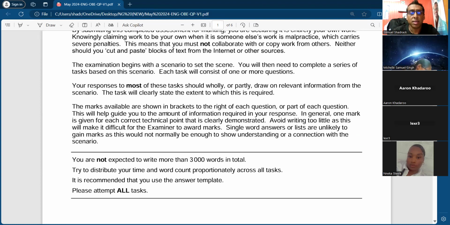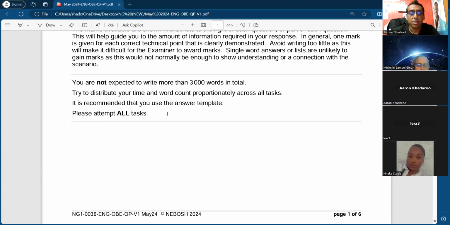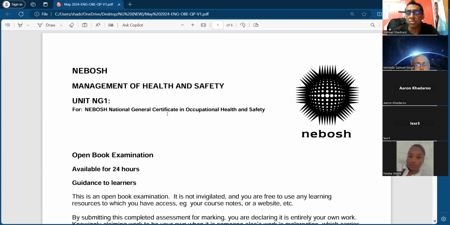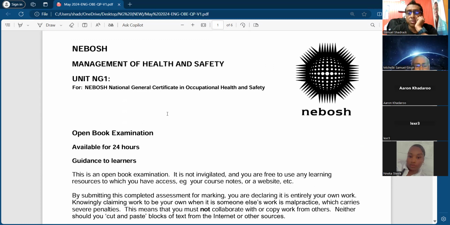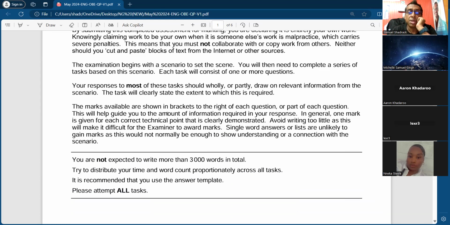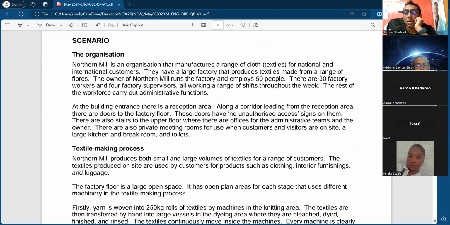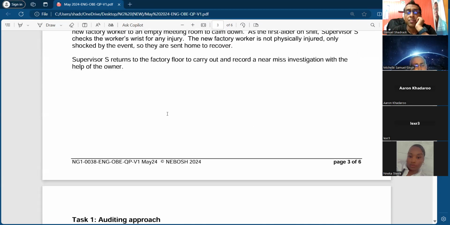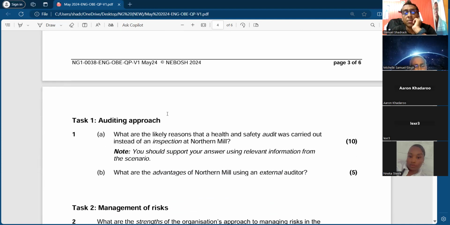Right, this is the May paper, which is not too far away. This is May, this is July. This is the May paper. So watch with me now. I want to do a questionnaire, so I don't want to waste too much time. The past paper has a case study. All of them are the same, about 2 pages long. And you have about 7 or 8 questions, right?